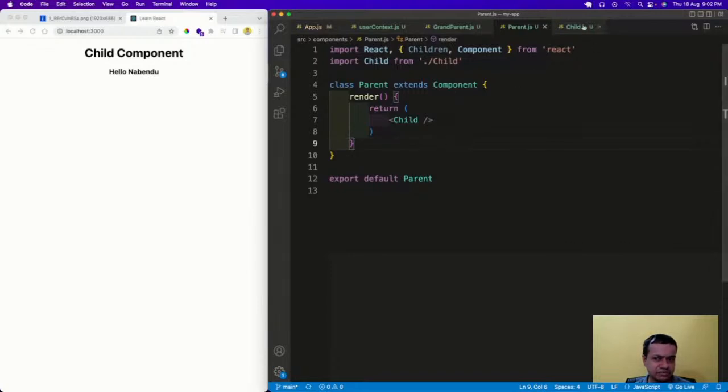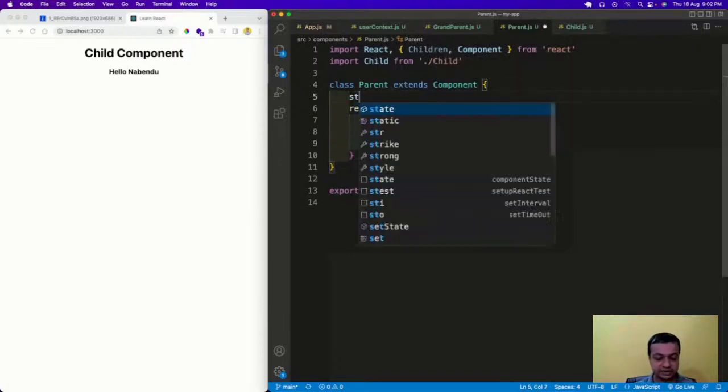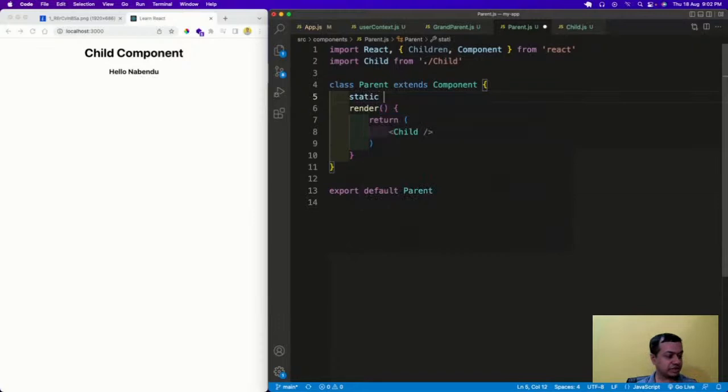In this pattern, which is a bit different from the previous one, how to consume it: we write static contextType. But here the problem is that everything is a keyword.